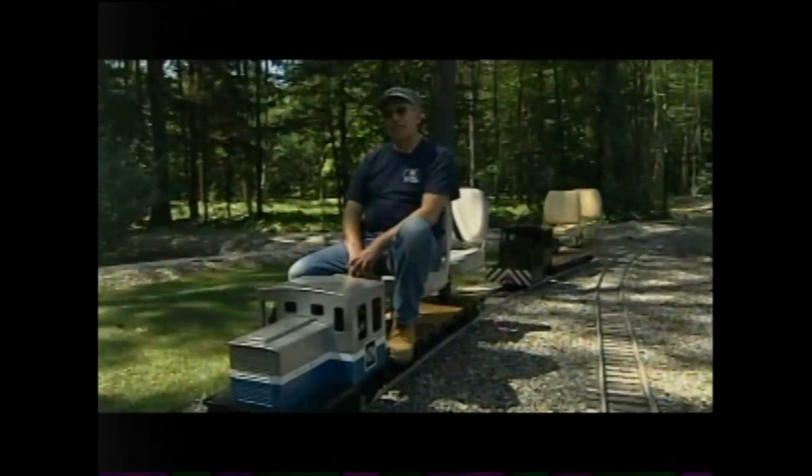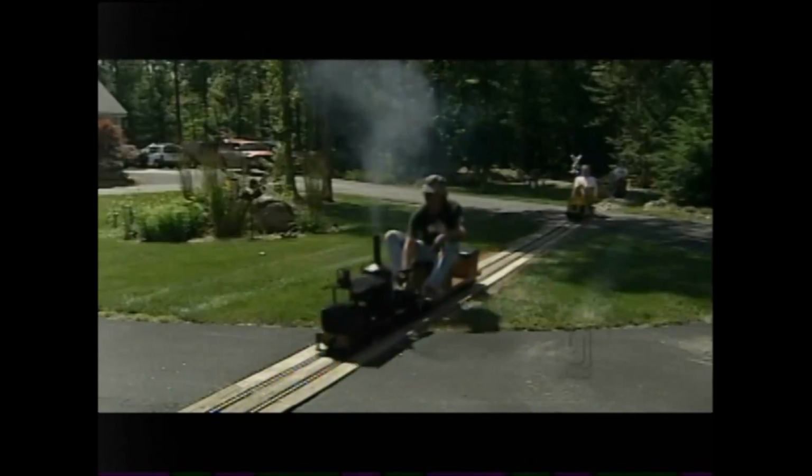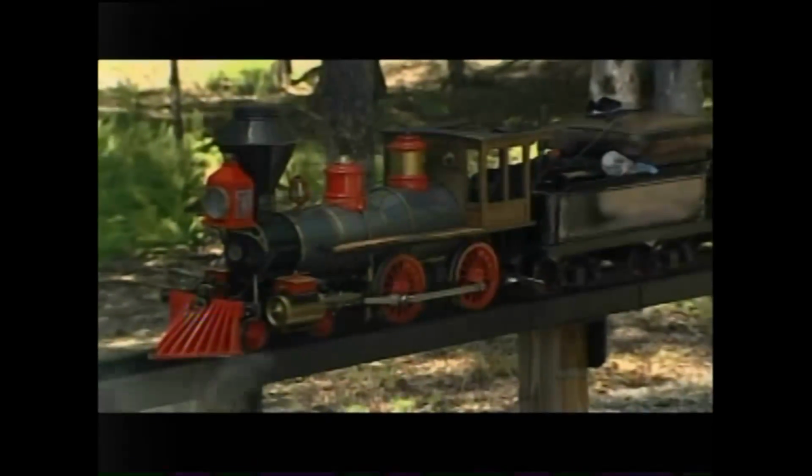And I've read a lot about the engineers and the people that worked on the old railroads, and there's just something about a live steam engine and what it can do and the power that it has that's always been very attractive to people. I'm not sure exactly what it is, but there's just something about the mechanical moving parts and the hissing of the steam and the clanking of all the mechanical things that just has a certain appeal to it.